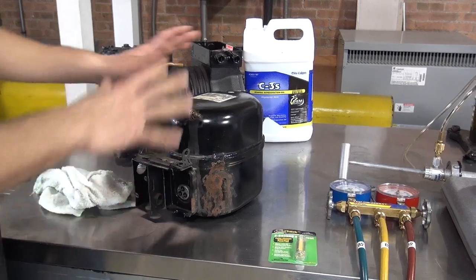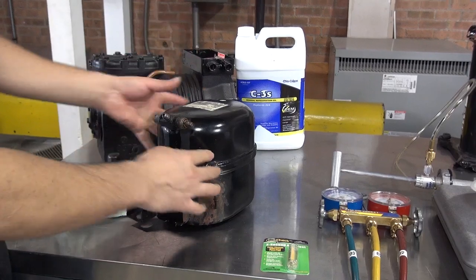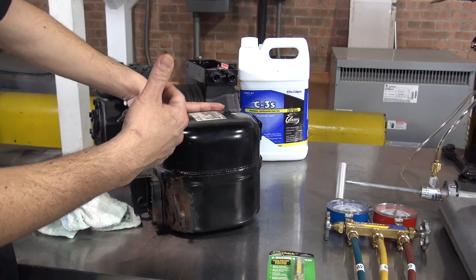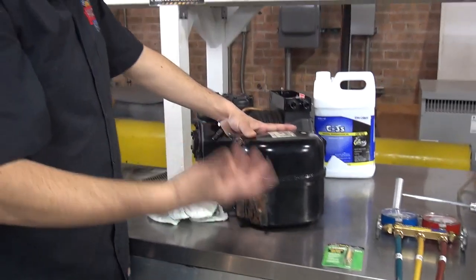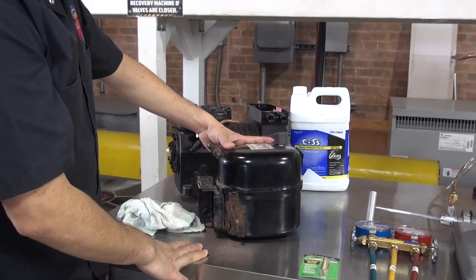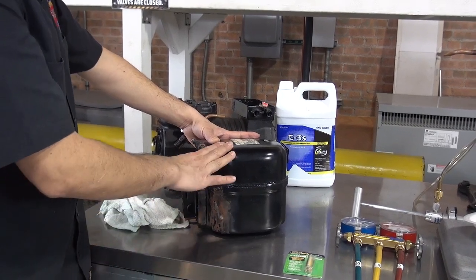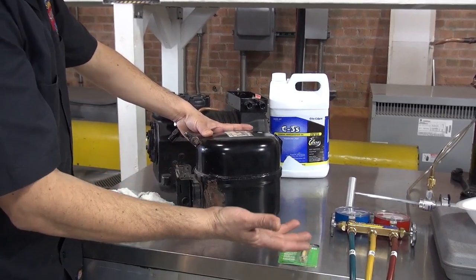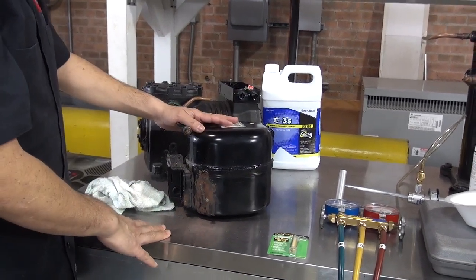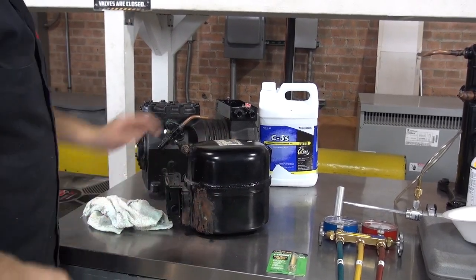So once the compressor is mechanically damaged, or if it's leaking somewhere around the compressor, or the winding of the compressor is damaged or burned, then you definitely need to scrap it and get a new compressor. This kind of compressor is nice to have because there are fewer leaks. But once the compressor goes bad, it's pretty much a throwaway compressor. So this is a hermetic reciprocating compressor from Copeland.